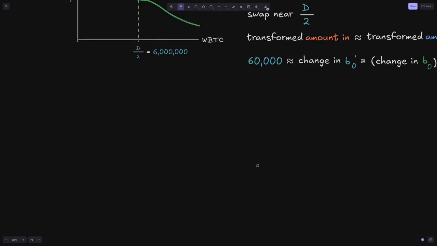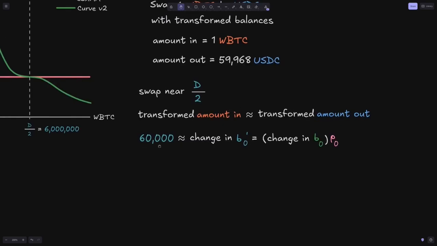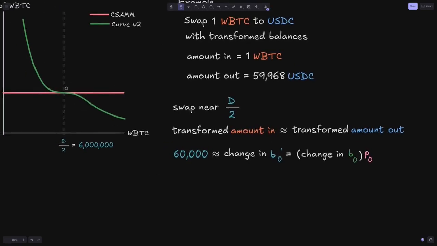And we get the transformed amount in will be 60,000. And since transformed amount in around here is almost equal to transformed amount out, what we get back is that transformed amount out will also be close to this number, 60,000. The actual amount of transformed amount out, by definition, will be the change in the transformed balance of USDC.